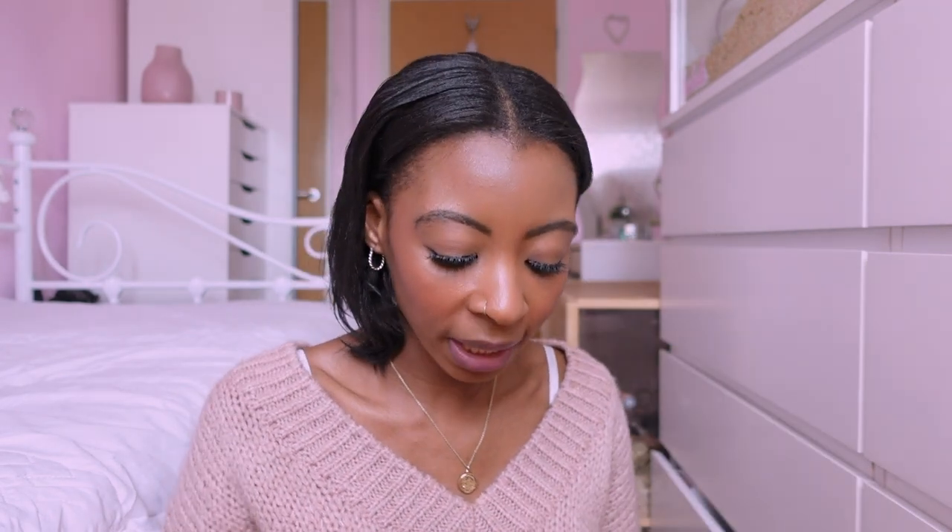Taking everything out of the box: I ordered six Tuck-In Tuna with Shrimp, five Full-On Fishy, five Tuck-In Tuna, five Chocka Chicken — that's the most chicken I've ever ordered, I normally just get two — and five Chocka Chicken with Ham. Next time when I order I will increase the amount of chicken I get.